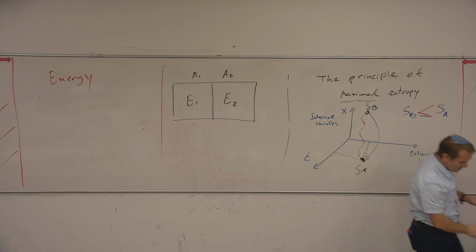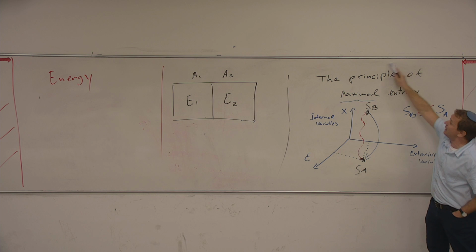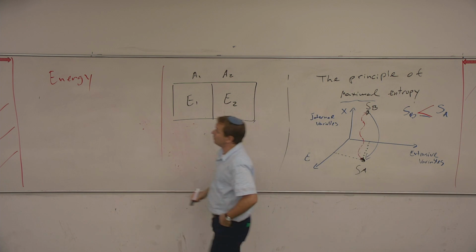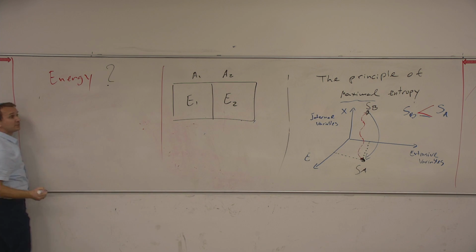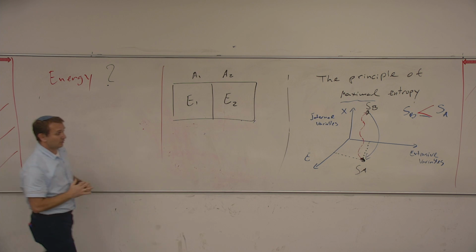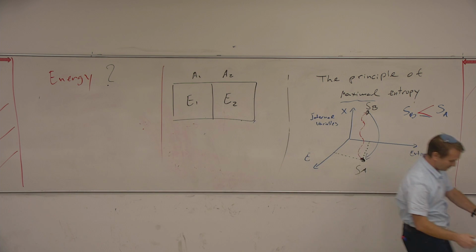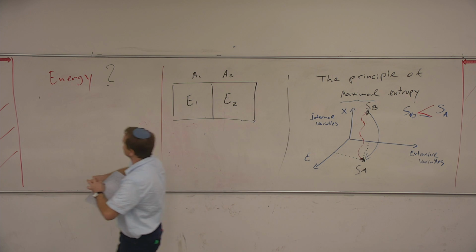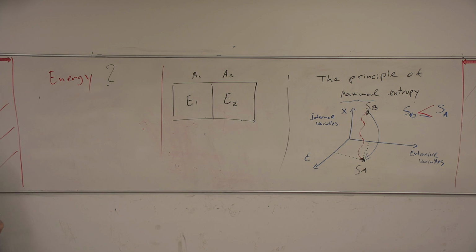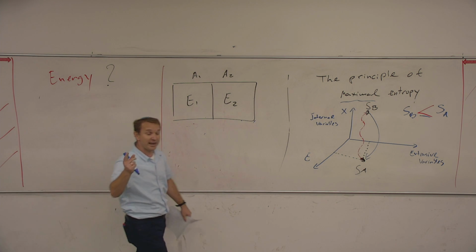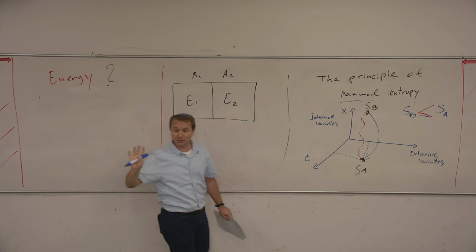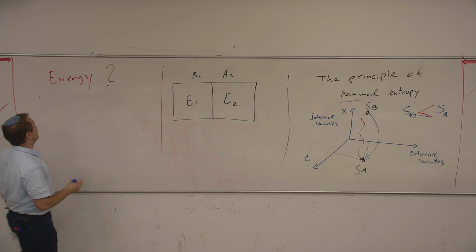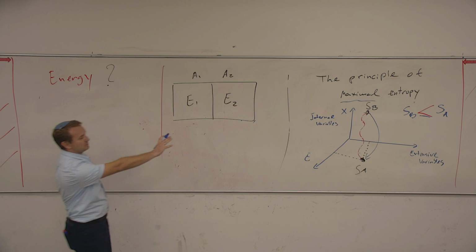What can we say about energy? There is a principle of maximal entropy. Is there a principle about energy? Minimal energy, maybe? Yes or no? Okay, so let's see. So I do know that when I introduce internal variables, any questions? I'm here to answer questions. Okay. So we know that there is a maximum entropy.